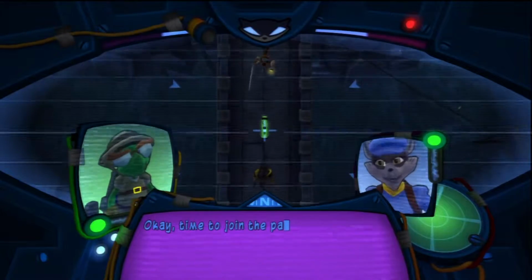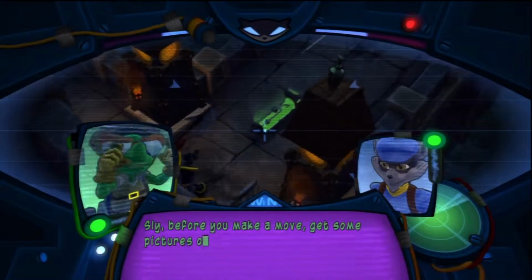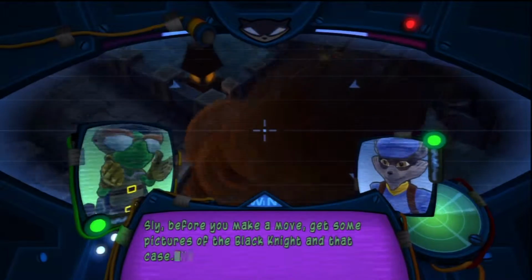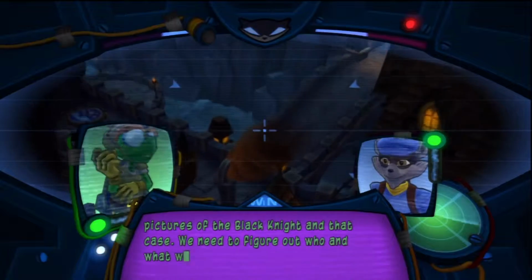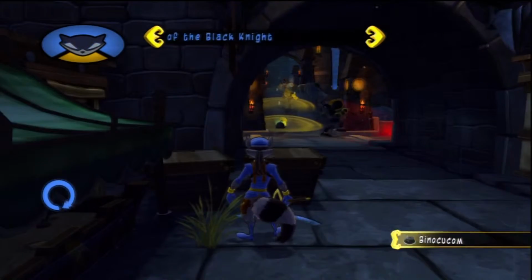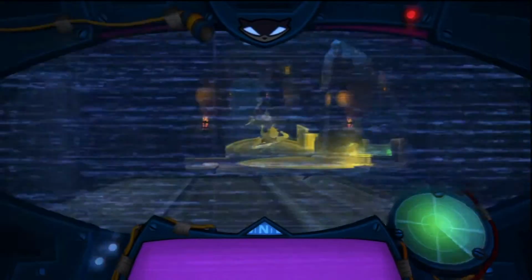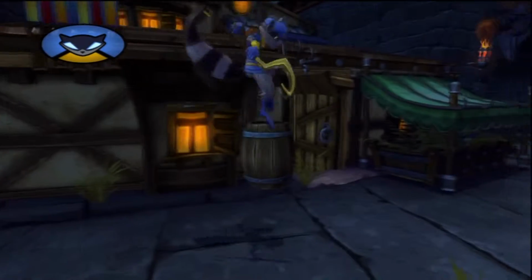Okay, time to join the parade. Fly, before you make a move, get some pictures of the Black Knight and that case. We need to figure out who and what we're dealing with. Fly, make sure your shot of the Black Knight is from the front. I want a closer look at his armor.